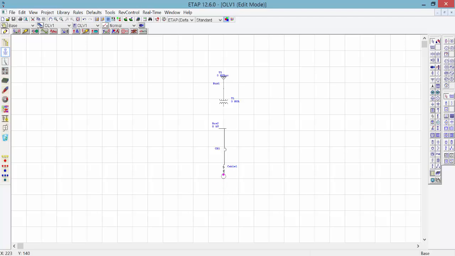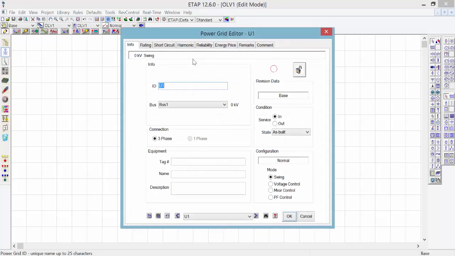Okay, now let's make sure that the connections have been made. Okay, now let's set the values for each part.